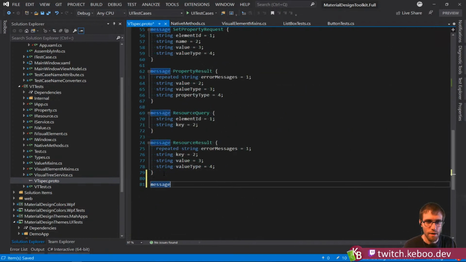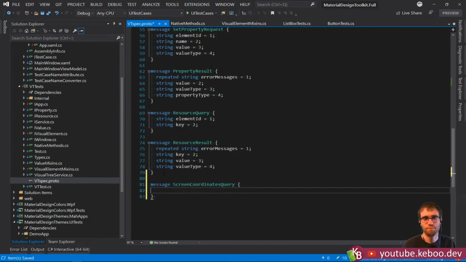And now we just got to declare these down here. So message screen, yeah, you'll note I'm even getting IntelliSense telling me, hey, I'm pretty sure these are the things you want to declare, which is awesome. In general, with protocol buffers, these IDs, you should not change them once you publish. In my case, I get to cheat a little bit because these are going over named pipes and I'm going to be controlling the client and the server from inside the same library.